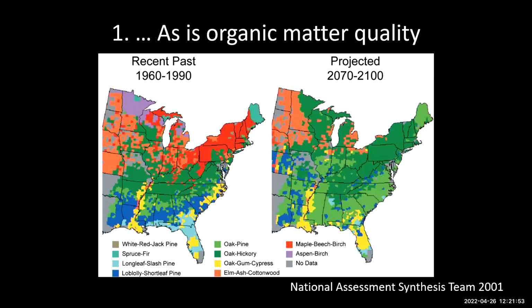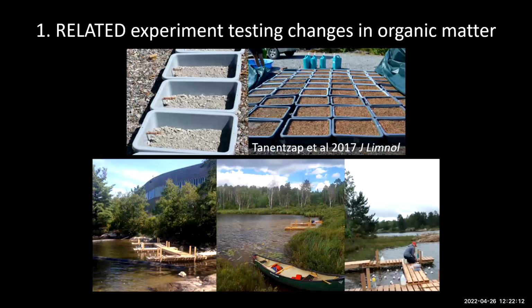And so what we did in my group was to carry out this basically climate change experiment to simulate what might be the effects of changes in forest composition and changes in forest biomass on the linkages between land and nearshore aquatic ecosystems where those terrestrial inputs are deposited. And so we set up an experiment. It's the related experiment. It stands for Restoring Ecosystems by Linking Aquatic and Terrestrial Ecological Dynamics. And what we did was we simulated these changes in these mesocosms that we deployed in the nearshore where organic matter accumulates. So here's just a photo of these mesocosms.